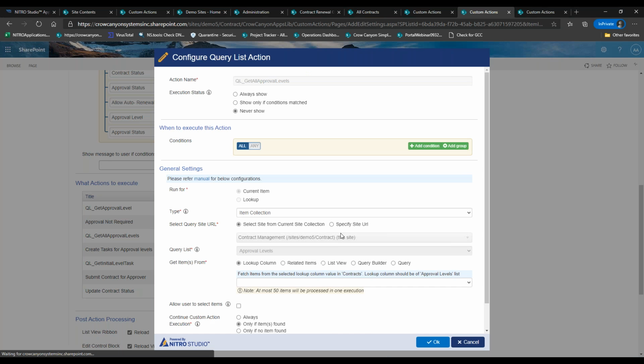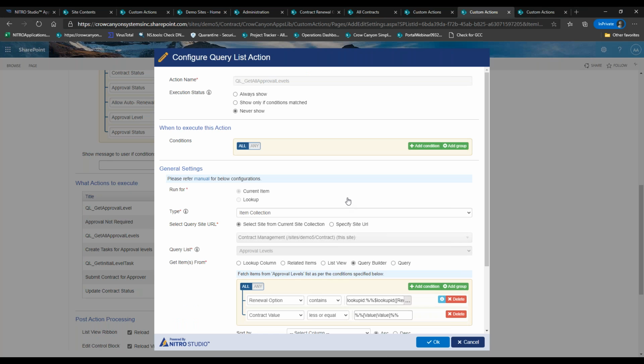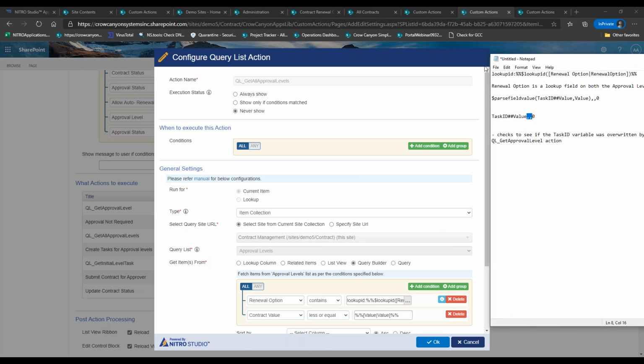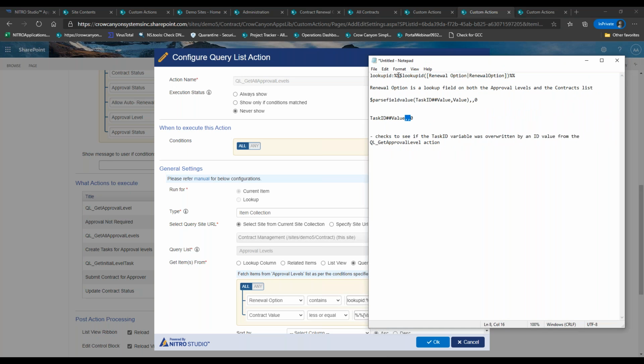So the next step in the process is essentially the same as the first one, but in this case, we're going to get the item collection. So it's the same idea. We got the same lookup ID value here, which again is looking at that renewal option lookup ID, using that as our key to determine which approval levels we need for this contract.